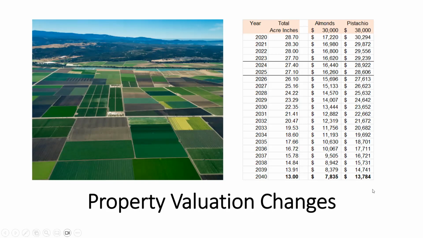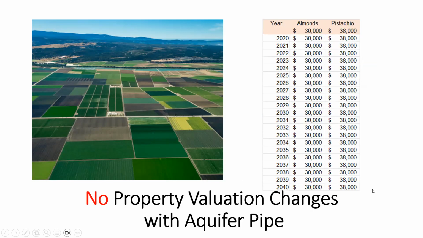You have depreciation of the land value. With our product, Aquifer Pipe, you're keeping full production, you're generating 2,400 pounds on the almonds. We're not really sure what we're going to end up with on pistachios, but it should be close to 3,000. And you're going to be able to maintain that valuation no matter what happens. So your land value remains consistent because you're able to produce yields 100% across all the acreage.